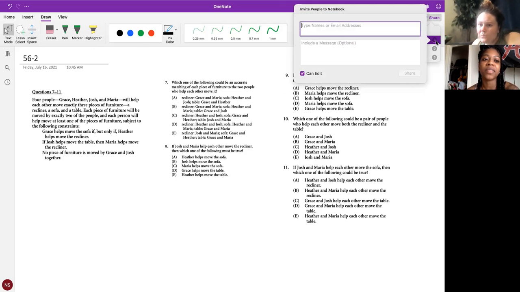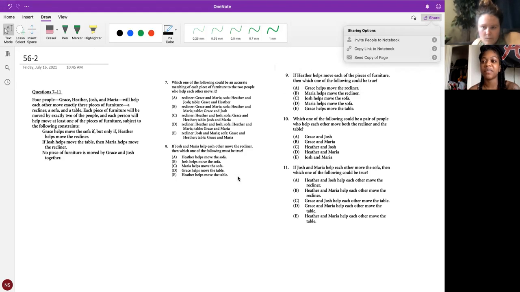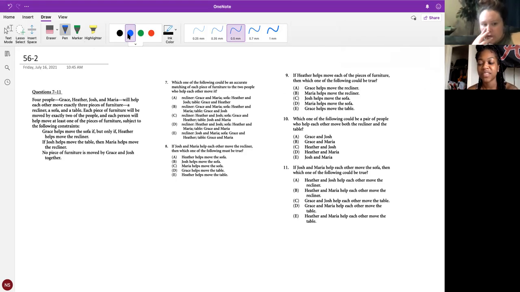I would probably use the names as the things that I'm assigning the furniture to. So would you make it so we're putting the furniture to the people or the people to the furniture? The furniture to the people. Okay. So I actually think it would be easier to do it the other way, because it's less movement, right?